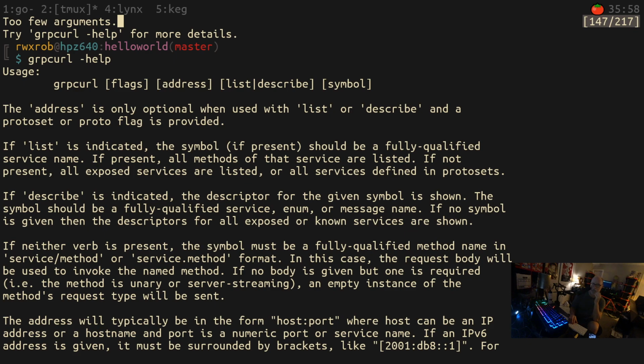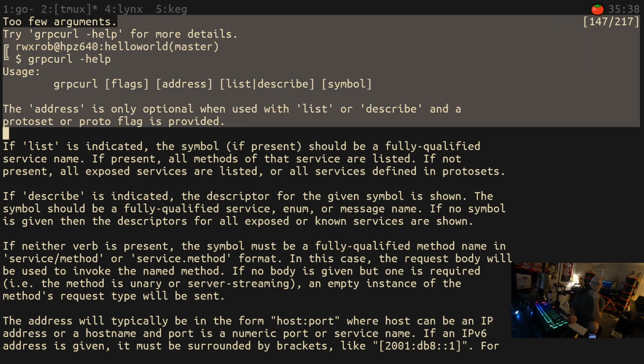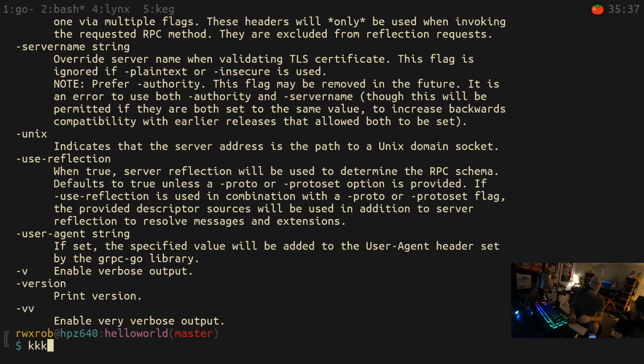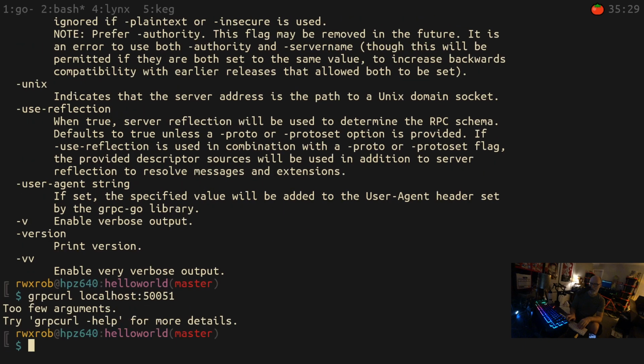So let me see. A fully qualified method. Typically be the form host:port. Host can be an IP address or host name. If IPv6, the address must be surrounded by brackets. Uh-huh. Okay, so let's try it again. Well, it didn't work.